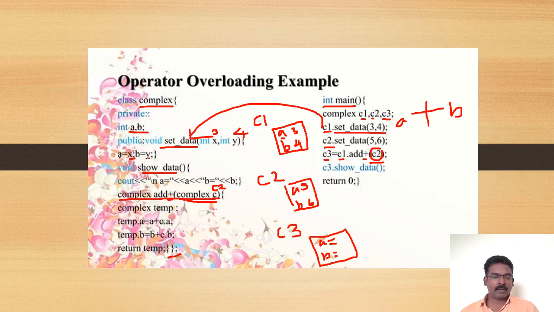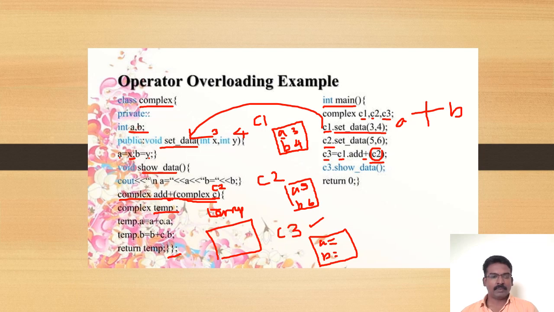And here we are creating a temporary object. Finally we have to display this C's value. Before displaying it, we are creating a temporary object similar to C3. In that we will do all those operations and update the temporary object, and these updated results will be transferred to C. So this is a temporary object for the C3 object.